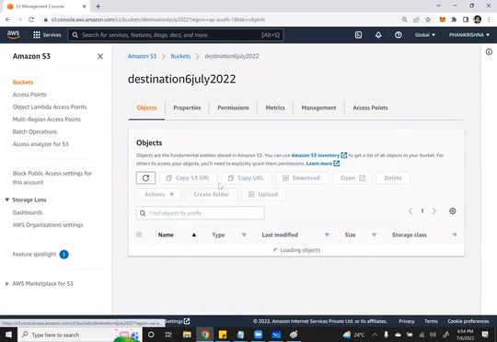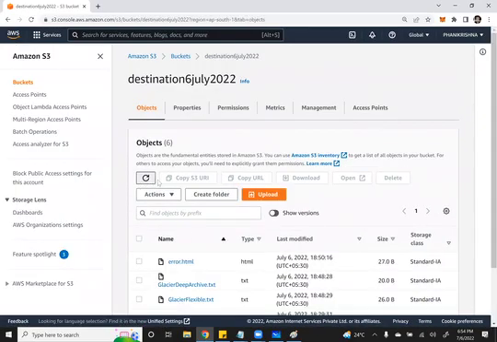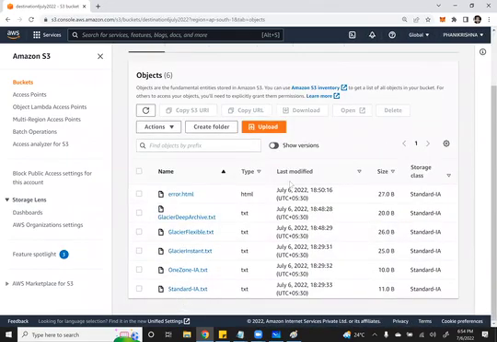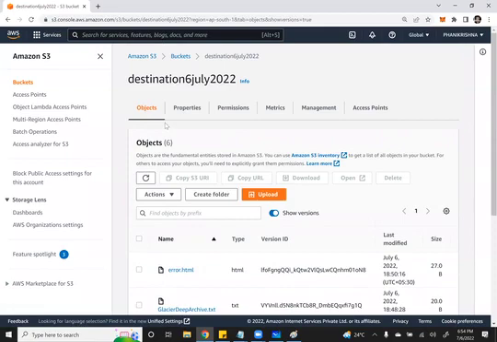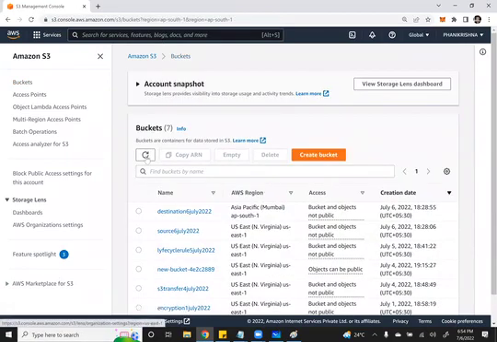If I go to the destination bucket and refresh, how many objects can I see? Do you think the delete marker got replicated? No, not yet. Just wait. Wait for 2 minutes. It has to be replicated.